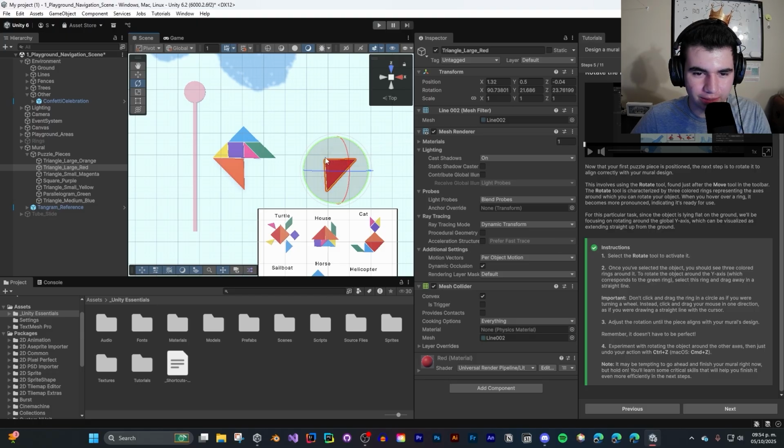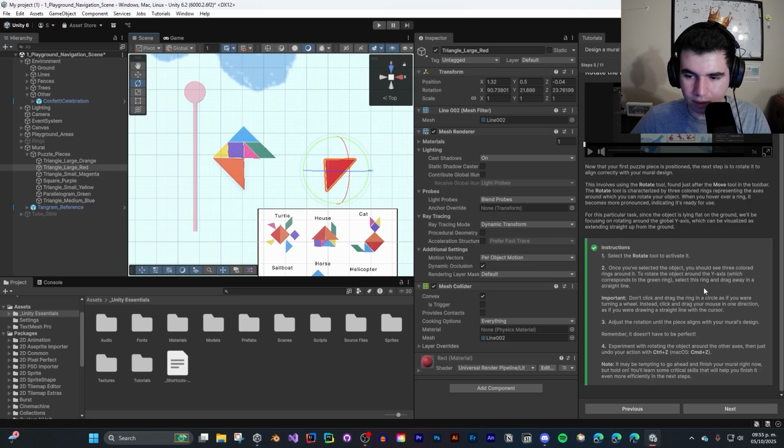So the center one is this green one, I guess. And it just means that you can turn it wherever you want. This gray one, I guess you can only turn it sideways, or I mean around. Then this red one brings it forward, and this blue one brings it sideways.